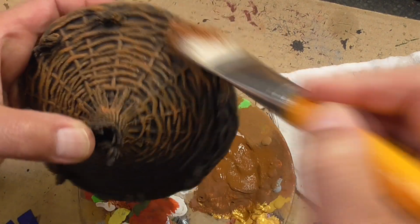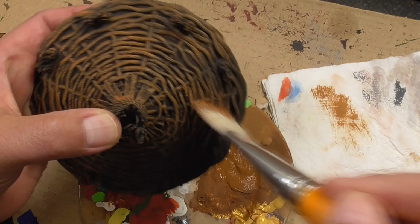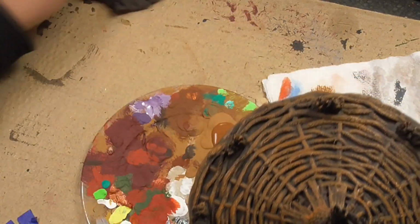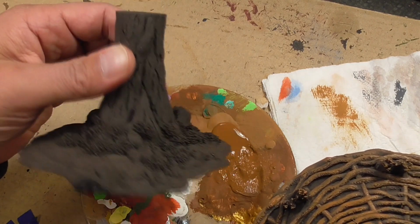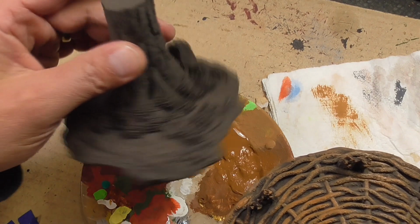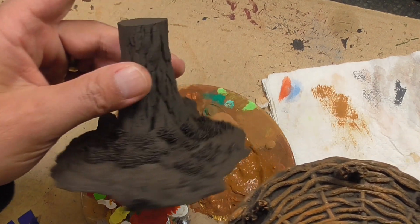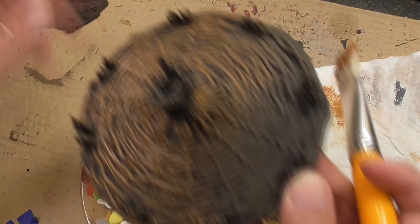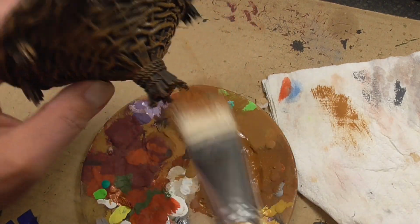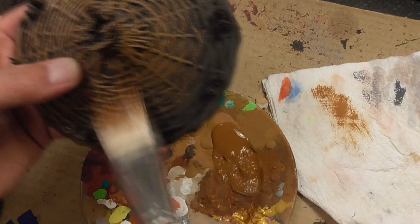So go ahead and do this for all of the pieces except for the tree stands, because I want to do a different color for the trees. But you can do the same color if you want, this is just a way to provide a little bit of variation. So I'm going to do a different color for this. But the entire hut, I'm just going to put this base color down.